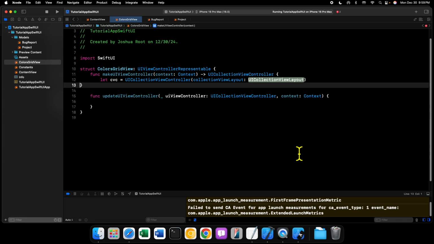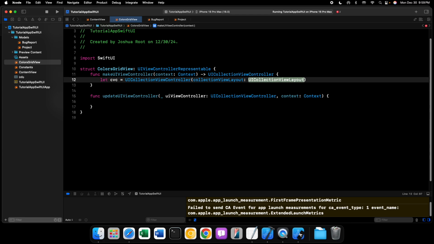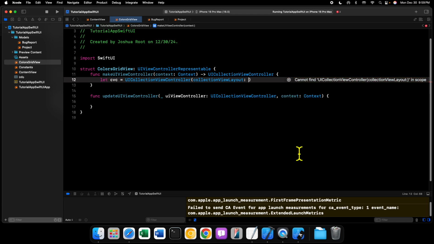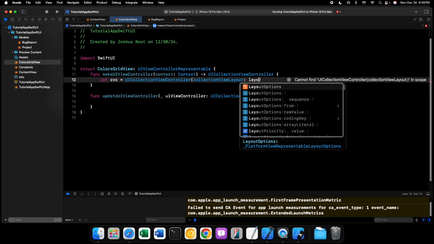So, what this collection view layout is going to do is specify how exactly our items in our collection view are laid out. And there are many different kinds of layouts, but we're going to use the UICollectionViewFlowLayout. So, we'll just call it layout.